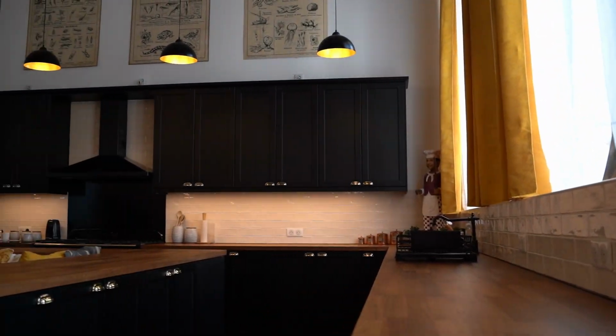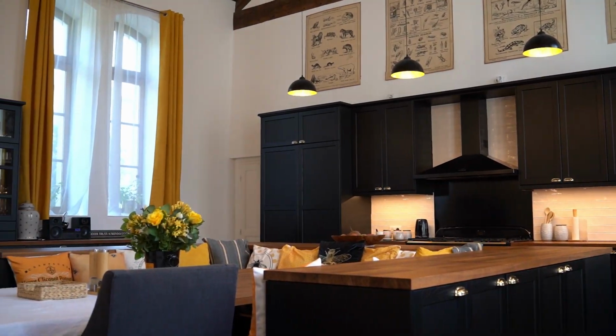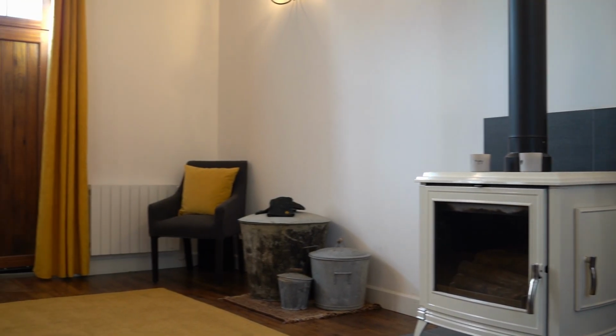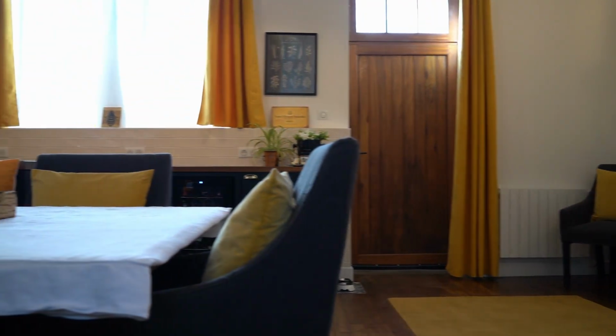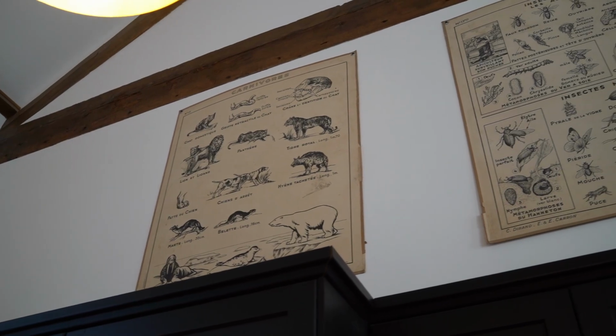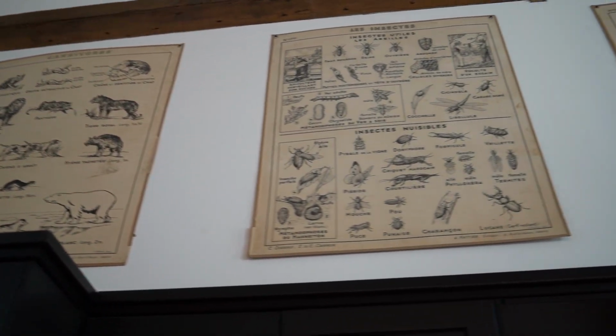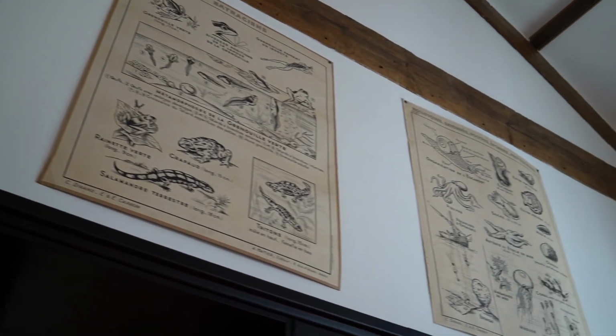We do live in this room. This is the heart of the home, so literally we've had lots of dinners in here. We've roasted in front of that fire a few times. It's a great place, and you can really see the craftsmanship and all the hard work you put into it. I told the guys in the Chateau, who have heard me complain so many times about how cold it is in winter, but this is crazy.